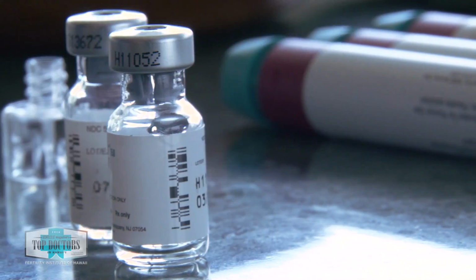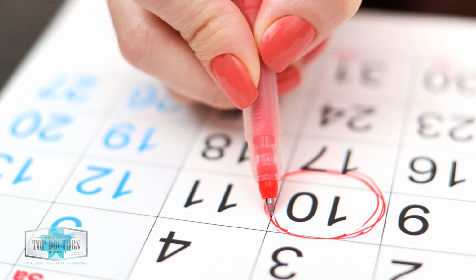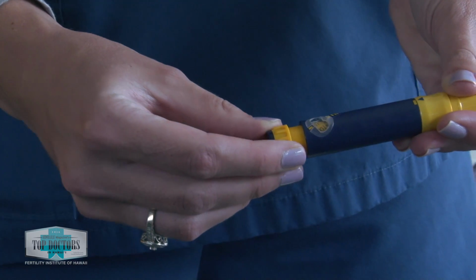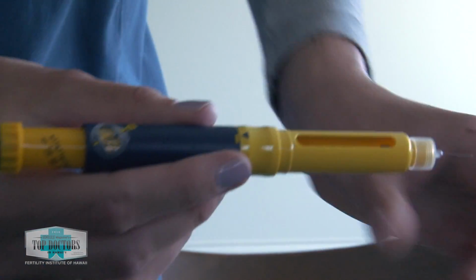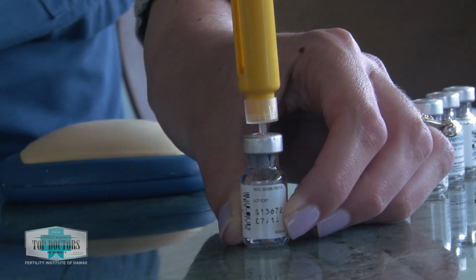If you look at the female and there's an ovulatory problem, then maybe just giving the patient some medication to help ovulation occur, which is termed ovulation induction, and then timing it with intercourse appropriately or doing the artificial insemination could benefit the patient. Sometimes we'll find that everything appears normal when we evaluate the couple. And in those instances, typically doing ovulation induction in association with artificial insemination is appropriate and can give the patient a viable success.